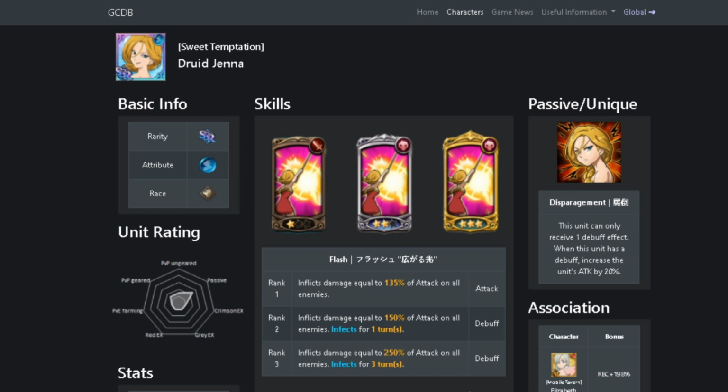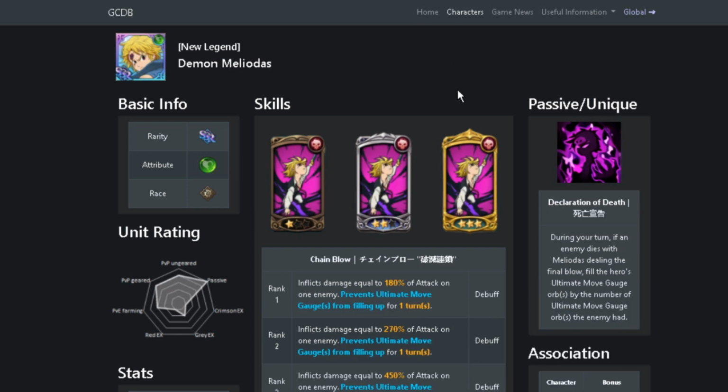Alright, so let's hop into the New Year's units now. So we have the Green Demon Meliodas as the first character. A lot of people are hyped up for Green Demon Meliodas. I don't think he's all that, though. I'm going to tell you guys right now, I don't think he's all that. The Blue Demon Melly, and I think Red Demon Melly is probably better than him, but he looks like a fun unit for sure.